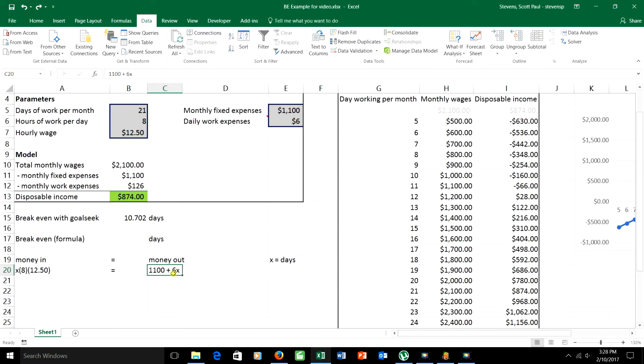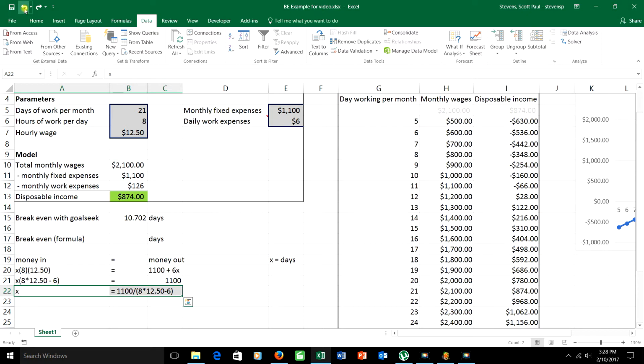You'll notice that I didn't simplify the arithmetic here, and the reason is because I want to keep track of where these numbers are coming from. All I need to do with this equation now is to solve it for X. So I'll get all the X terms on the left-hand side, like that. Notice that I've subtracted 6X from both sides. And now to find the value of X, I just divide by its coefficient, getting this equation. X is 1100 divided by the quantity, 8 times 12.5 minus 6.